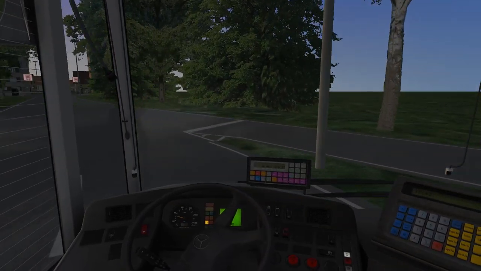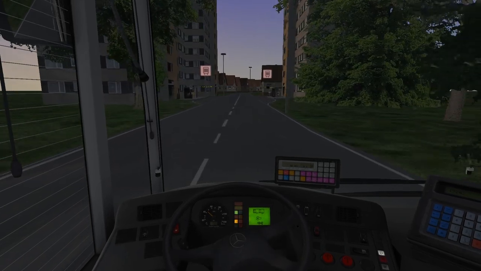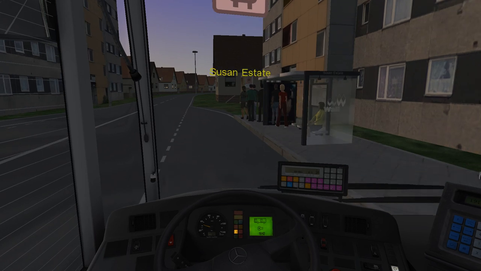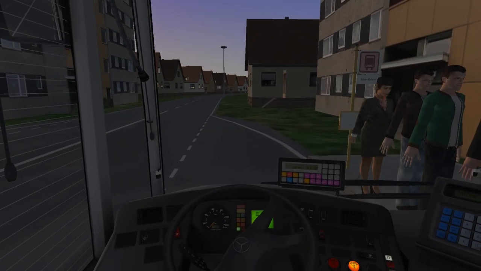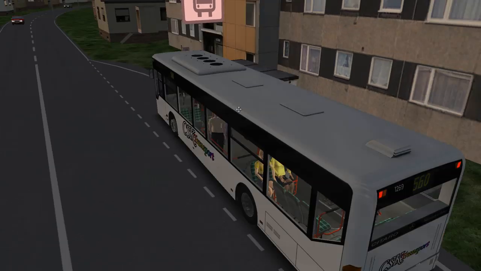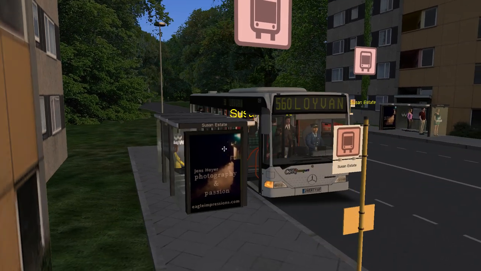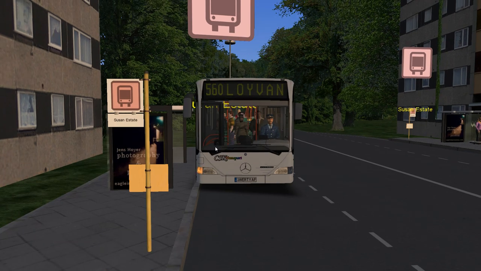This is probably the best route in my opinion, but it doesn't go up the mountain, so I guess that's the only bad thing about this route. It doesn't go up the mountain. Oops, sorry guys. There we go. We're at Susan Estate.